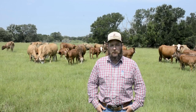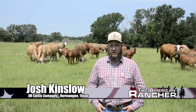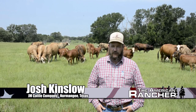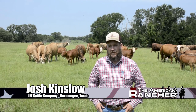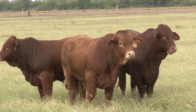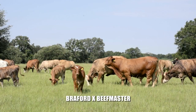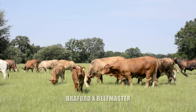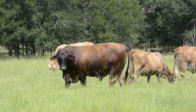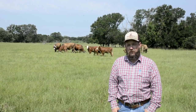It seems like the beefmaster and beefmaster crosses are starting to pick up a little more demand. Several friends are now swapping over to them or looking at them. The beefmaster cross — either using beefmaster bulls back on crossbred cows or black cows — is getting higher demand than what you've noticed in the past. In the last couple of years, we decided to venture off and try the beefmaster bulls, just to see how they work out. We like the thickness, the muscle, the meat, and the bone in the beefmasters.